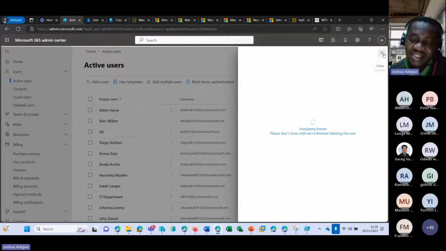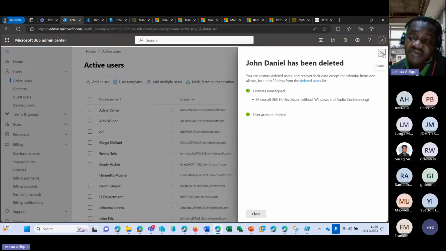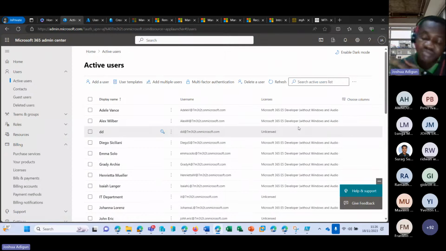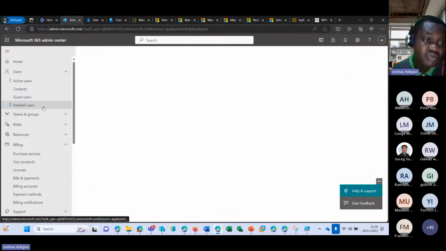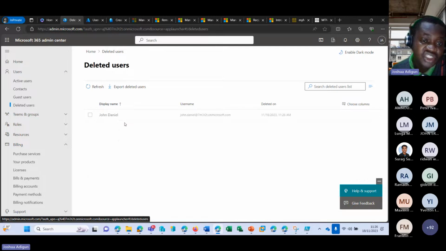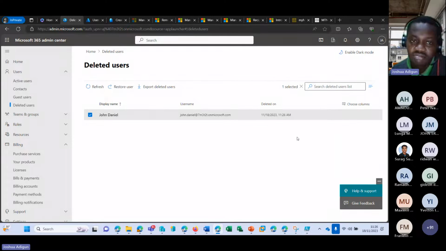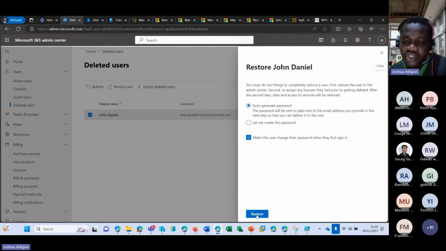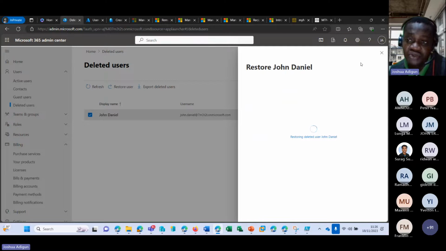When this user is deleted, the user is in the deleted folder for, I think, 30 days. After 30 days, everything associated with the user, the mailbox, the SharePoint, the OneDrive, is deleted. So if I come here, I should see the user, and I can restore within 30 days, and then click restore user. This user is restored.